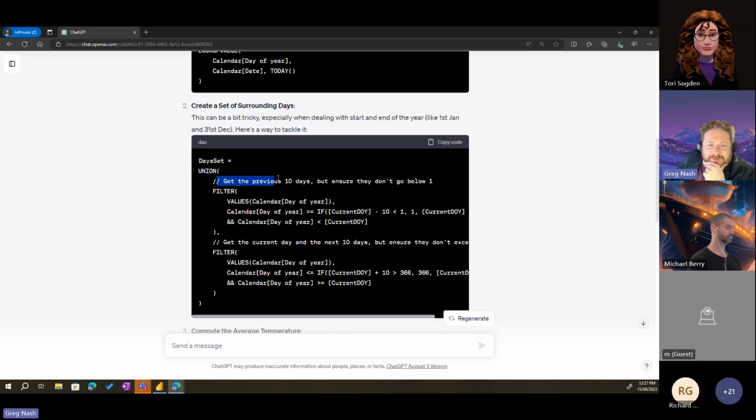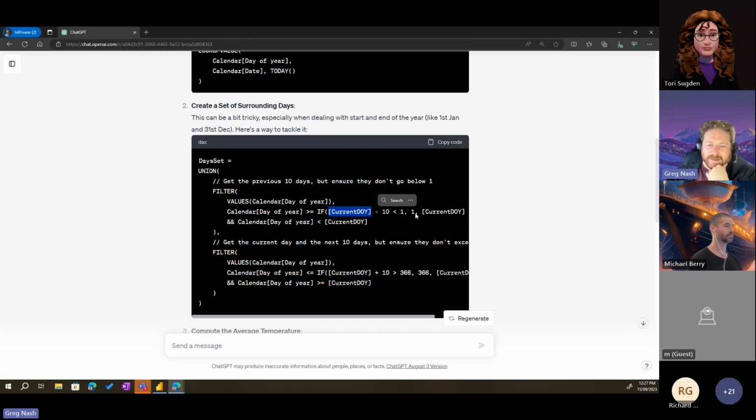Okay, get the previous 10 days, but ensure they don't go below 1. Filter the unique values of day of year. If the current day of year, so if we're looking at day 100, and then if day of year minus 10 is less than 1, then 1.